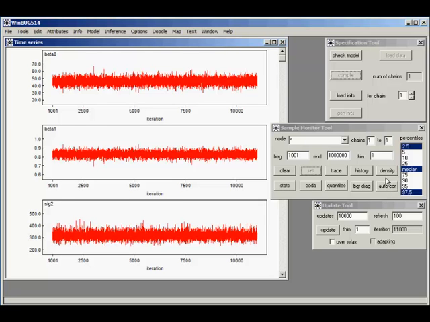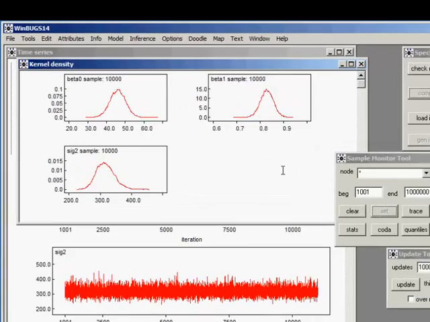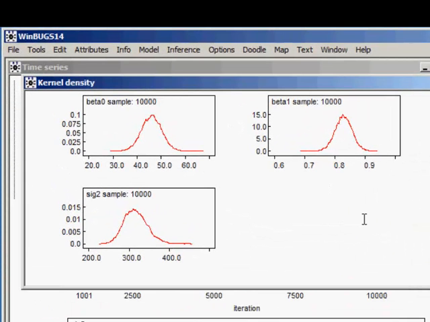Another thing I encourage you to evaluate is the density. Basically, this is a histogram of those sampled values. So what we should look for here is a relatively smooth curve. Actually, these are representations of the numerically derived posterior distribution. So what we should expect is that they are close to what we believe are the theoretically feasible shapes of the distribution.